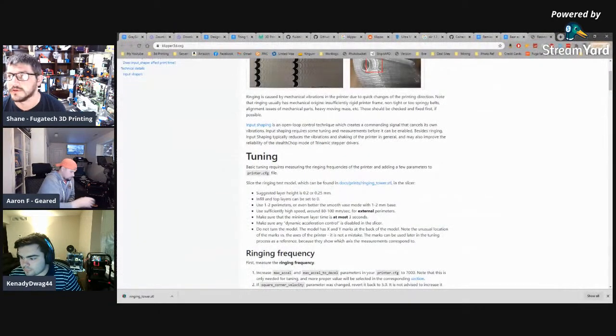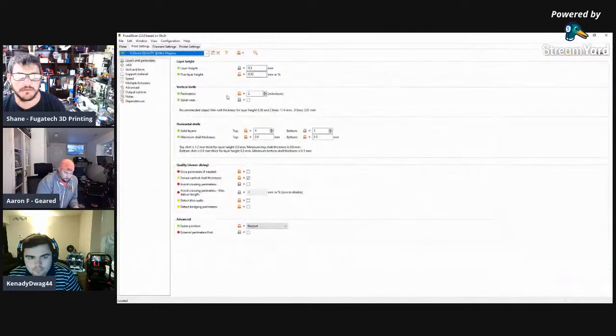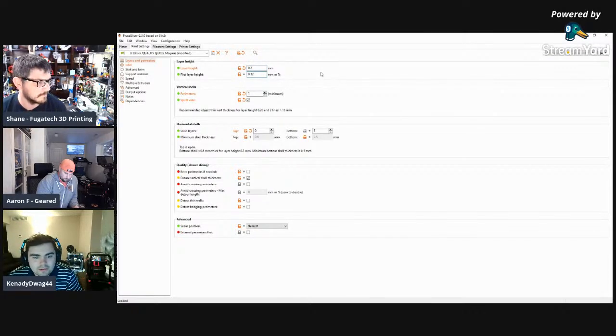And pull this over to here. So I won't be able to see chat for a minute. All right, so you said we need to do this in vase mode. Yeah, so 0.2 layer height. Okay. And then I would add another bottom layer, so just have it be 4.